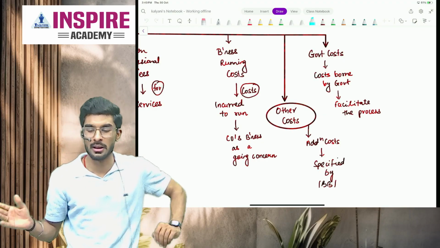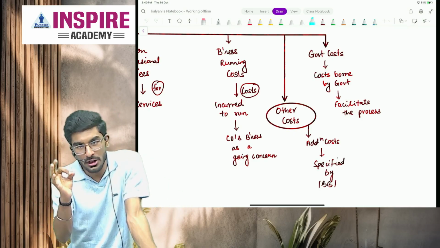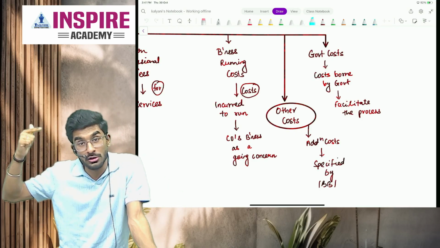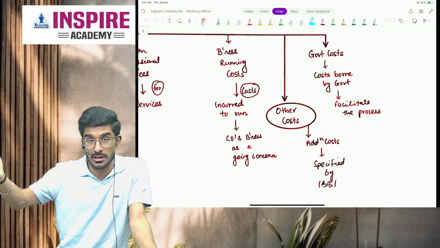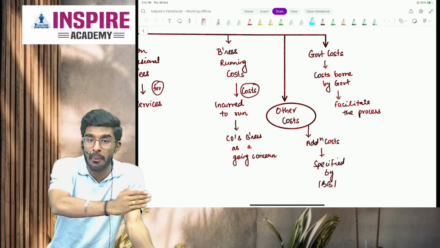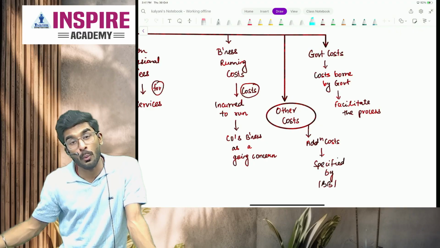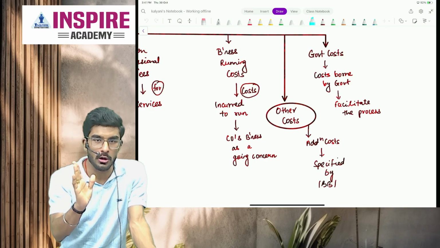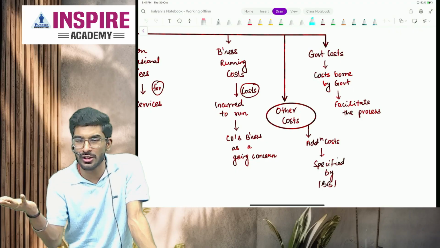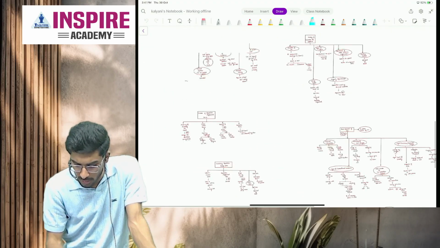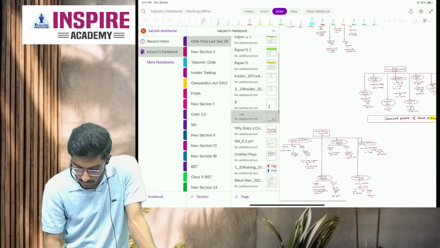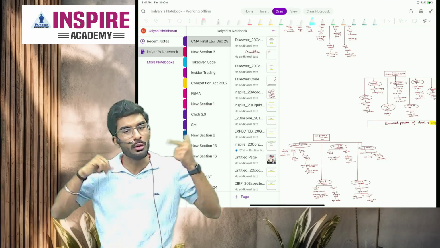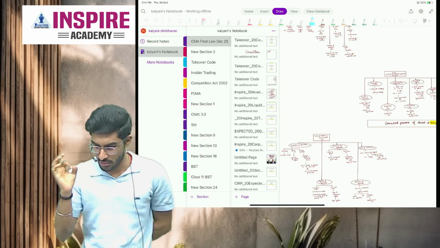Yes or no, people? So we understood every single concept using logic, using example. We revised using mind map. And after completing the entire chapter, we again revised using mind maps. What else do you need, people? We are done. We are sorted. Yes or no, people? Chalo. Sir, now what? Now we are going to look at the past year's question paper.